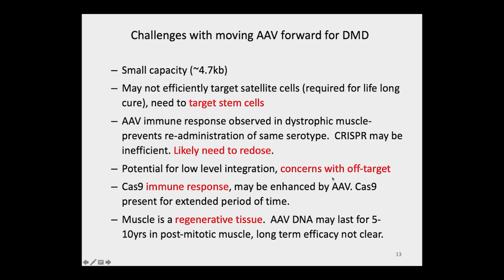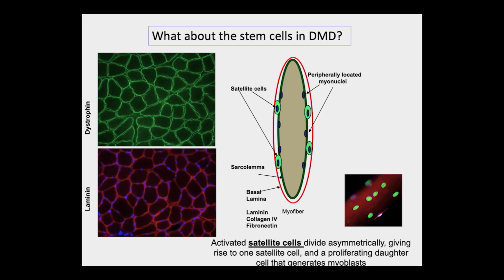And so all of these are issues that I think we need to consider for moving AAV forward. So we're continuing on this pipeline, but at the same time, as I said, I'm really interested in the biology of the stem cell, and how we can think about this, as well as our understanding of the gold standard adult stem cell, to generate ex vivo corrected stem cells, perhaps using what I would consider the more challenging cell-based therapy approach in contrast to virus.